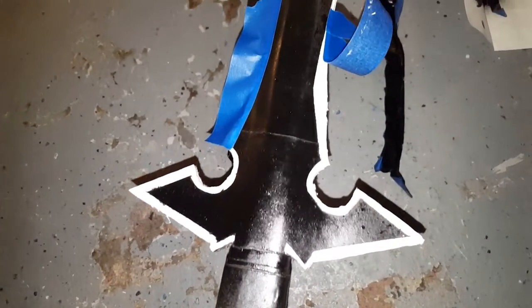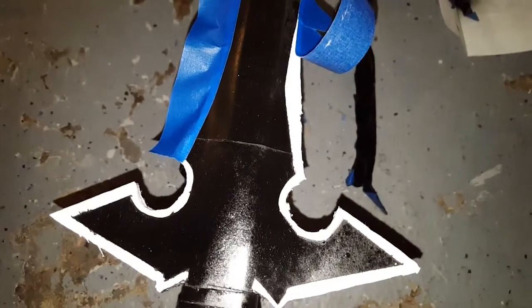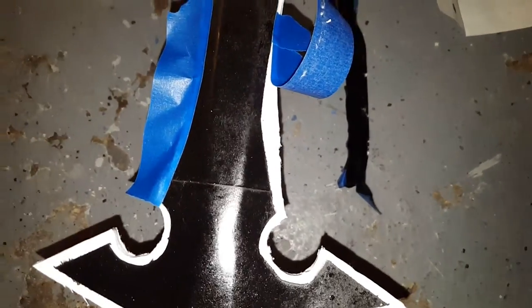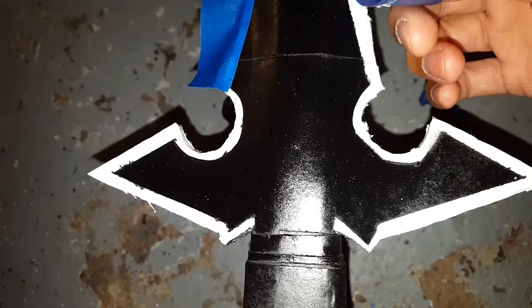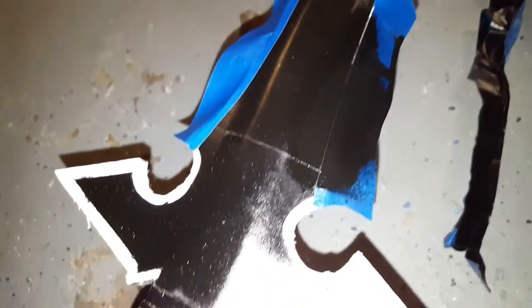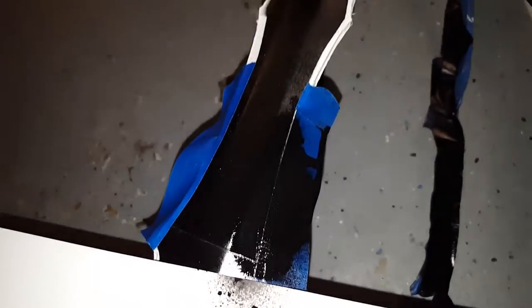As I peeled off the tape, I ran into a snag where that part was just way too much white space. So I'm going to put painter's tape over that specific area and try to repaint it. If you can see here, I'm just going to put that back down, angle it right. Hang on. I'll show you guys in just a second. All right, so there you go. I put it over that spot and spray painted over it. To make sure it didn't get over the other parts that I thought were already good, I put a piece of paper over it and sprayed like that. But yeah, hopefully this turns out all right.